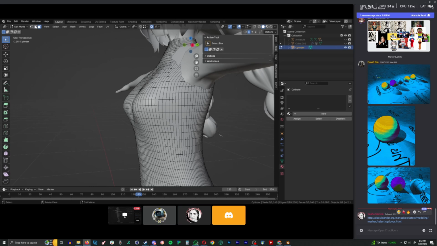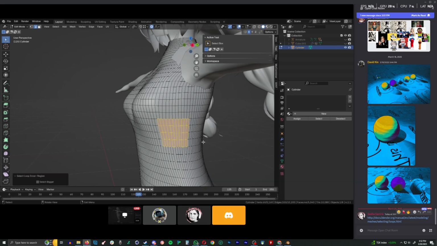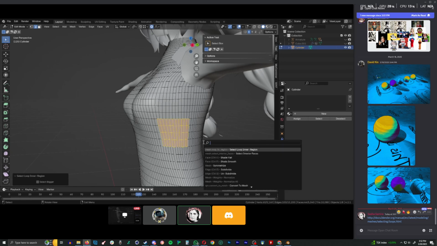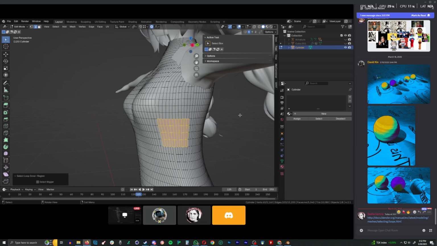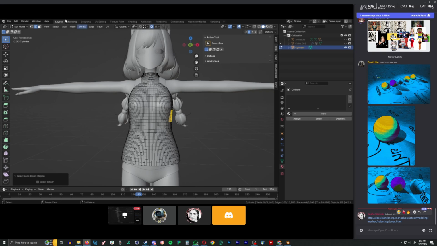No worries. You can just always use the command search. Yeah, select loop inner regions.